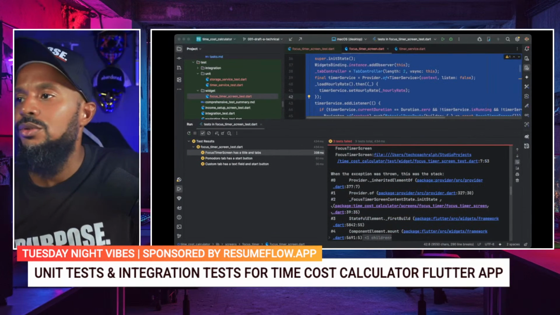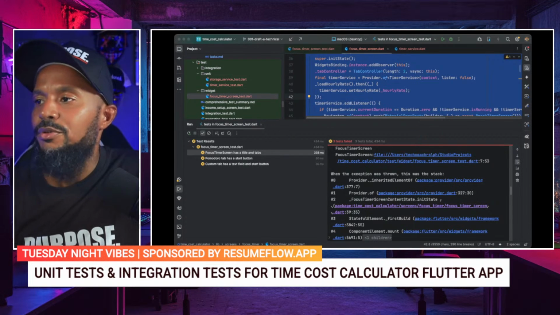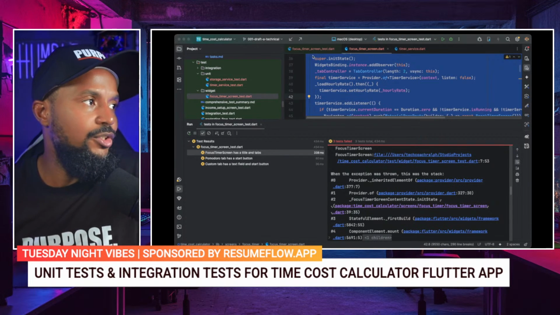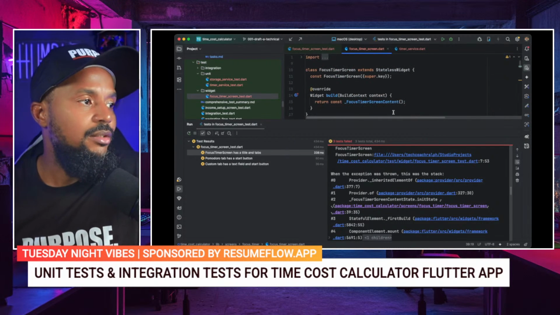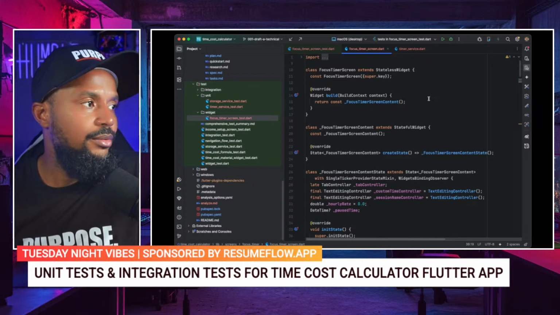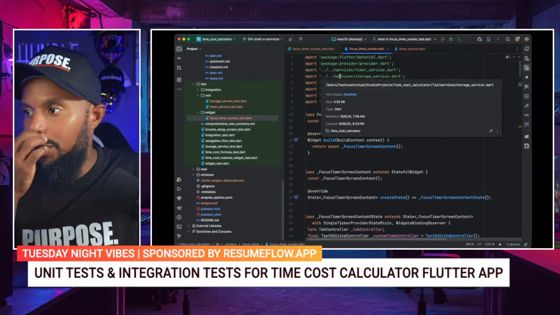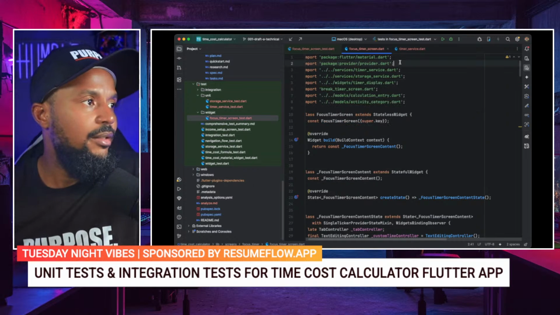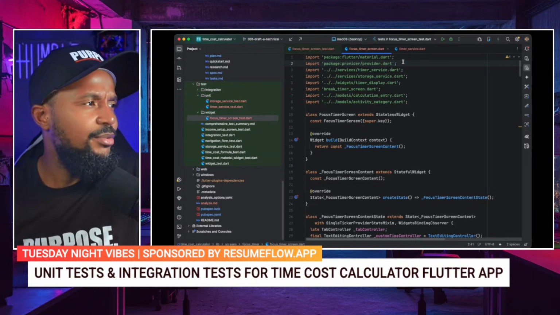We're gonna go to, this is part of the test actually. So there's no issue yet with the focus timer screen. So let me close this, and we're gonna go over to the imports, and we are going to add. It already has the provider in there.